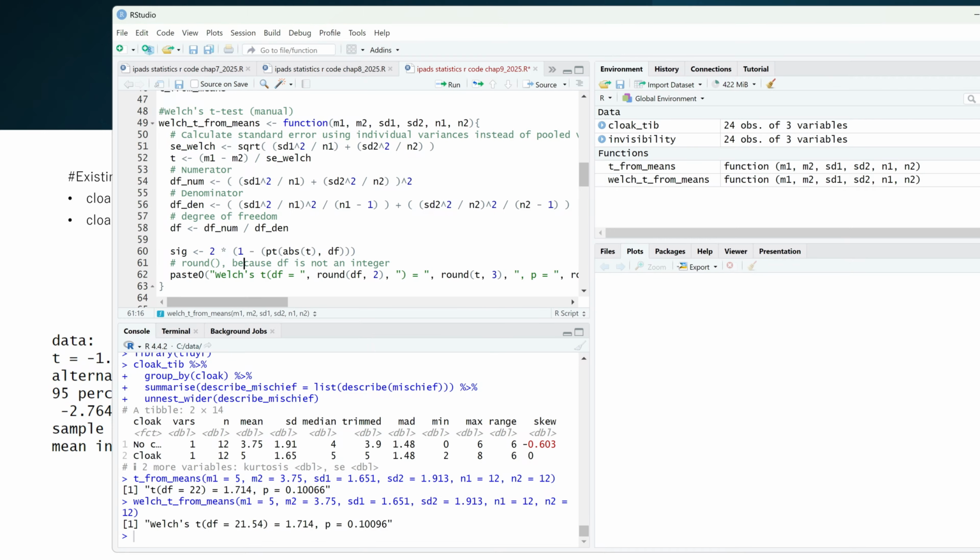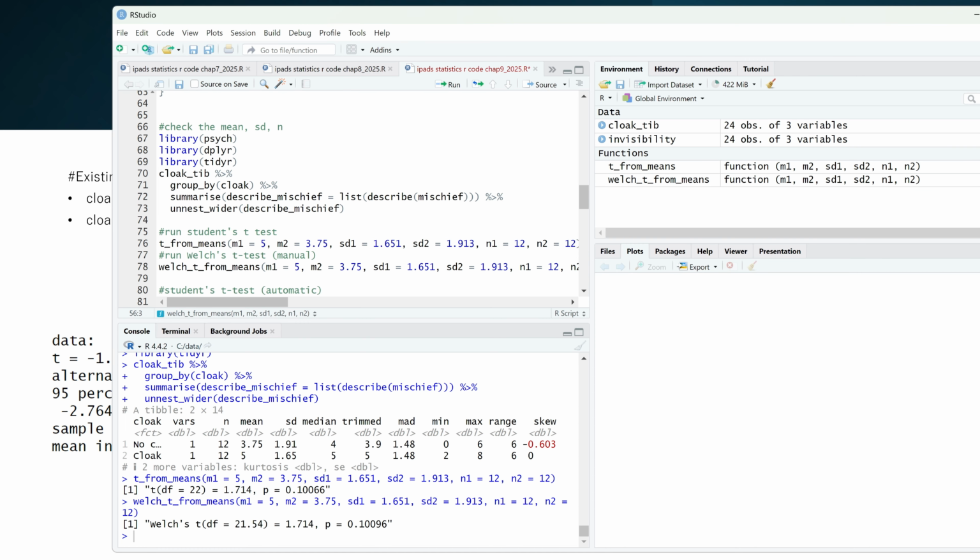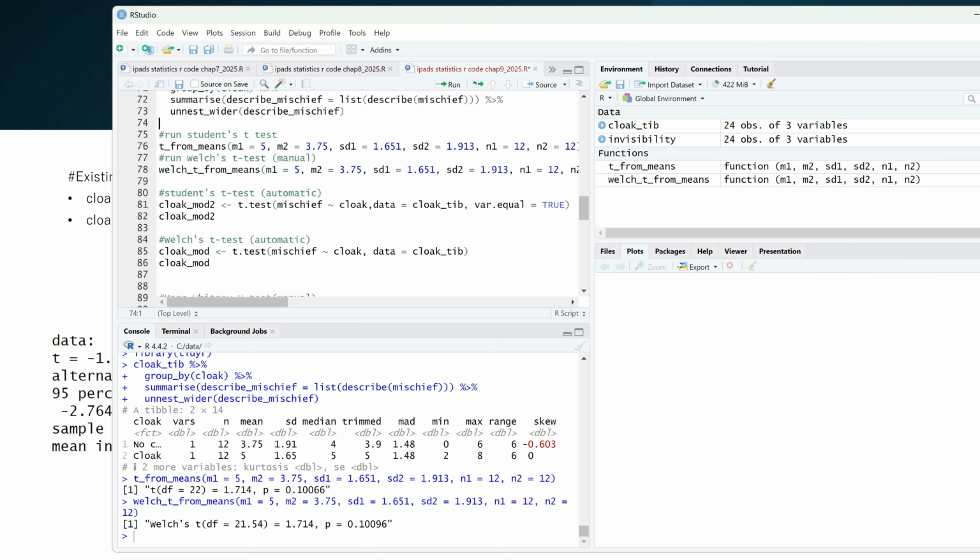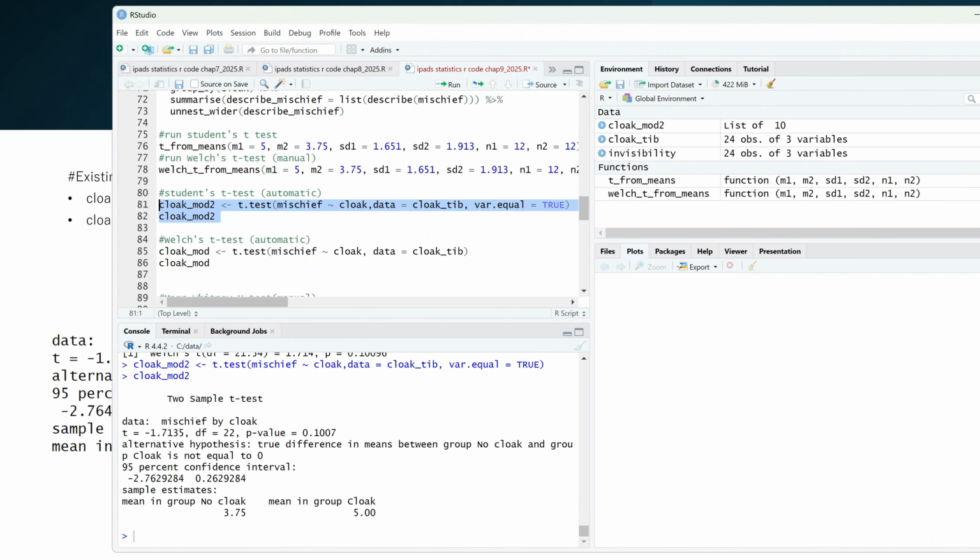because such a calculation is applied only in Welch's t-test. But fortunately, student t-test and Welch's t-test are automatically carried out and run.